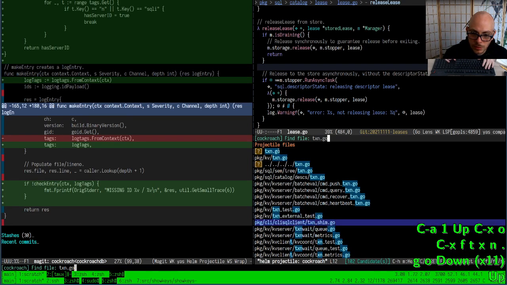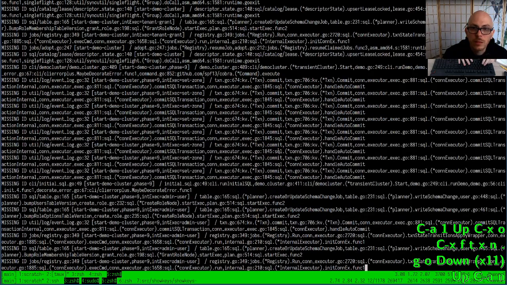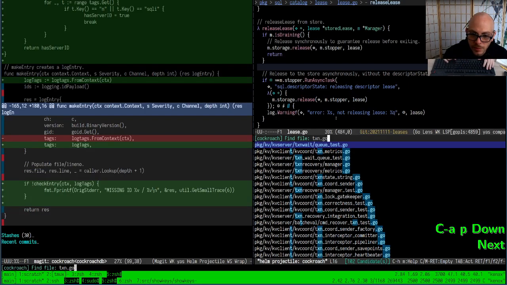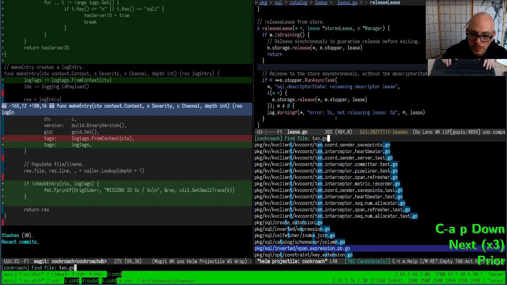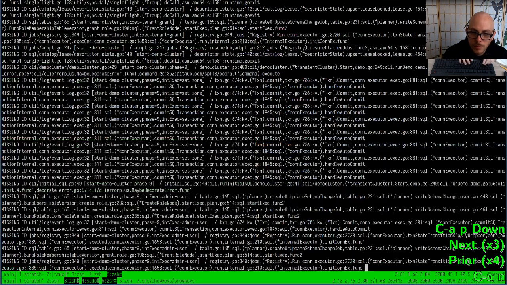So we are in which file again? That's dixon.go in which package? Doesn't really tell us which package that is. Maybe that's one of the more complicated things.